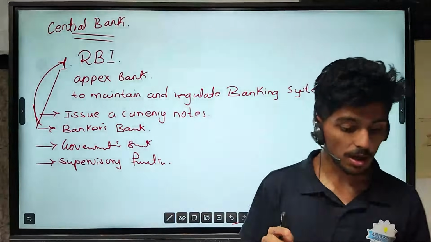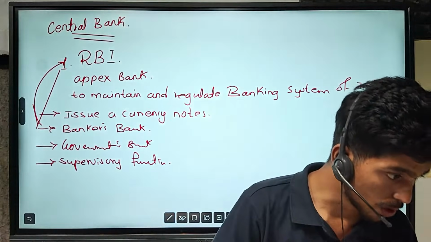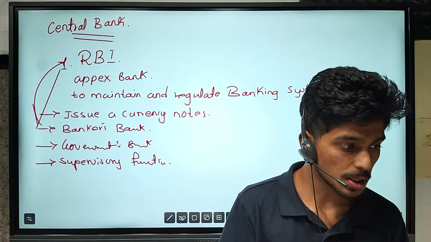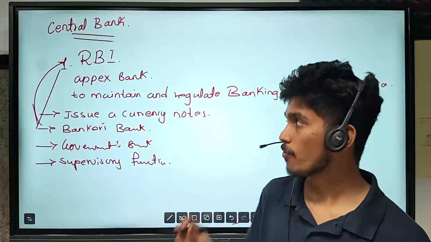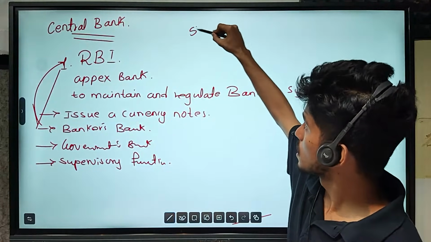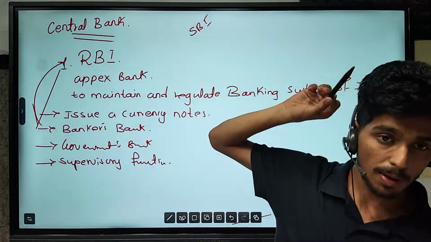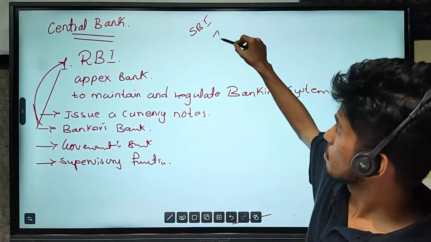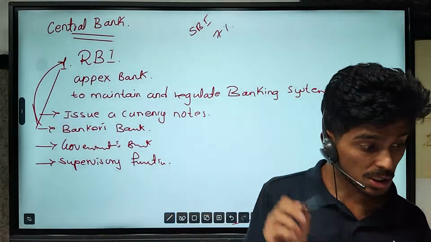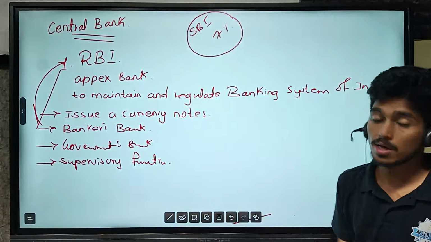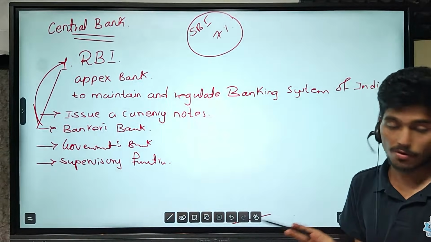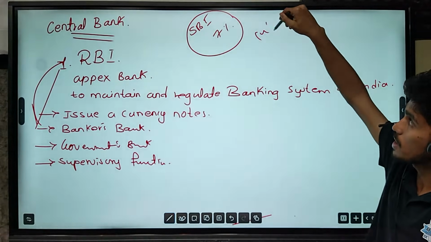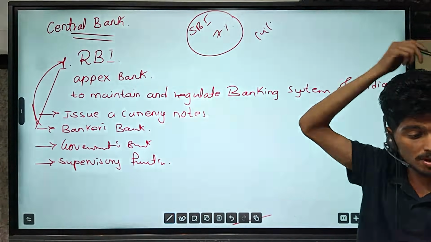They check whether these banks are following proper rules and regulations, and whether they give loans to people and charge interest according to what is prescribed. For example, SBI has described 7% interest, but they have to show this to RBI. If RBI approves it, only then are they allowed. Otherwise, they are charging 14% interest and keeping 7% with them.